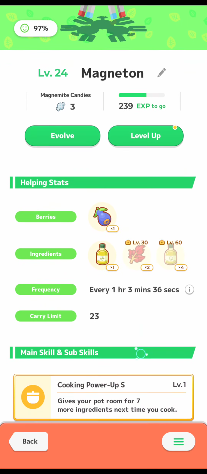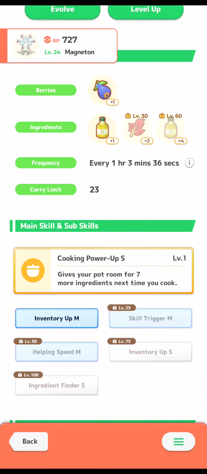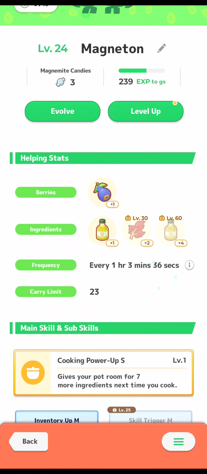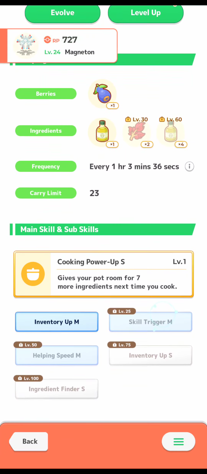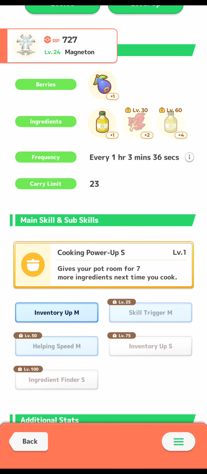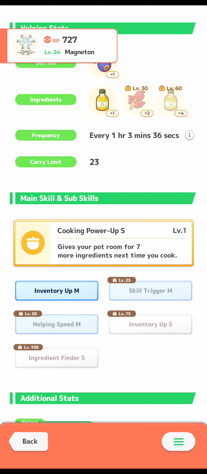So how do we do that? Well, we take a look at his sub skills. So this one's easy over here. Skill trigger at level 25, which you'll get very, very soon. Skill trigger is very simply every time he helps, every time he gets a little magnifying glass above his head, there's a higher chance of him activating his main skill. That is very straightforward, and it's perfect for a Pokemon like Magneton.